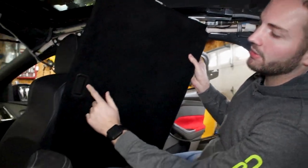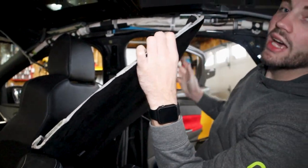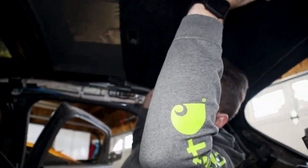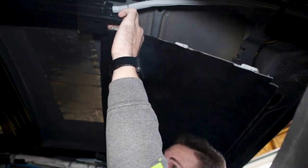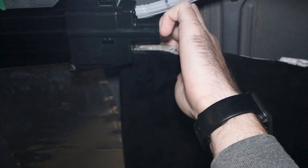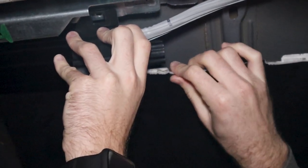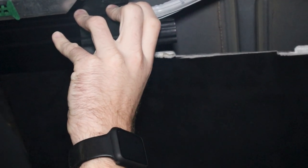So this guy's gonna go in first. And also, if you haven't already, make sure you just pop these back in. These are gonna go on the 2 sliders, and then there's the 10 mil bolts from earlier from uninstalling this, so you're gonna have to get these guys on the rails, and then you're gonna start pushing this guy in. You're gonna have to kind of pull this black plastic down.